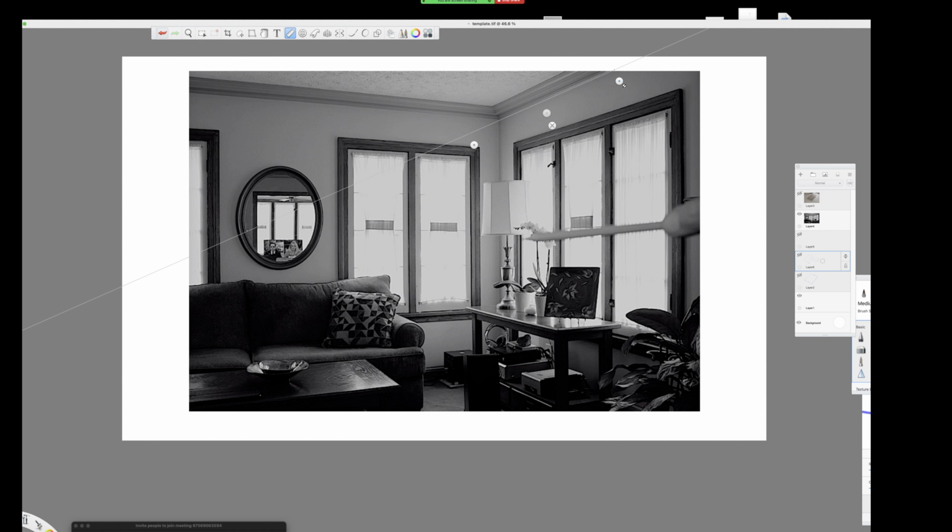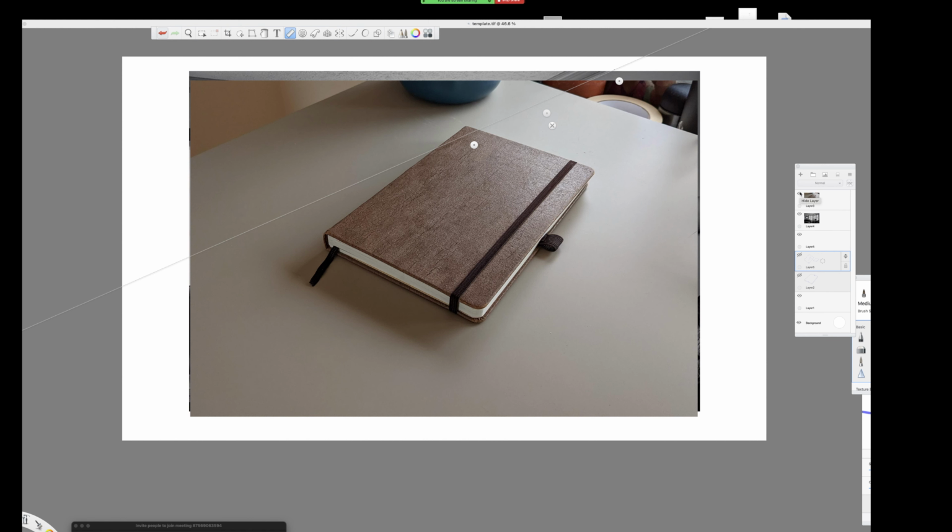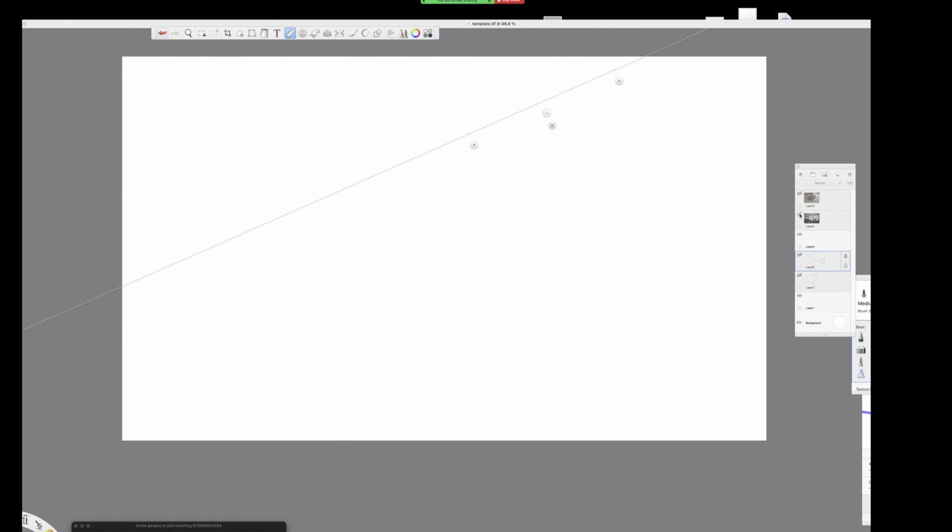Just mimic that a little bit. See if I can get a layer here. Whoop, like that. That's the angle of that. I don't know how far down it goes, but I'll just kind of draw something like that.